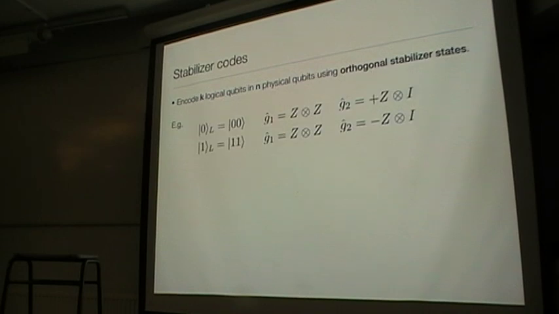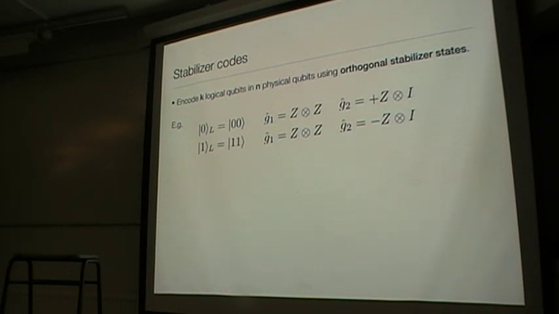Okay, so the second technical element of magic state distillation is stabilizer codes. Stabilizer codes are really the bedrock of quantum error correction theory. If you read chapter 10 of Nielsen and Chuang, you learn everything you need to know about stabilizer codes. And they're very simply constructed. We construct a basis to represent our logical qubits out of stabilizer states. In particular, we represent k logical qubits over n physical qubits, where n is greater than k.